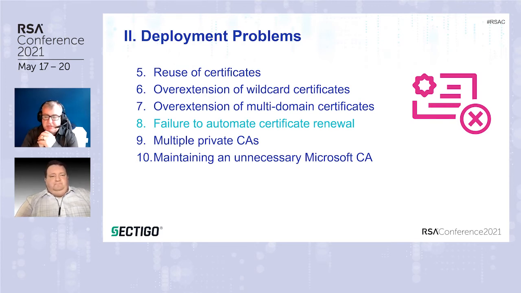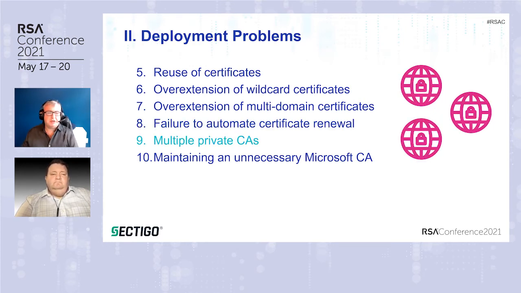And then this ties into your earlier point about shorter terms, right? If you want to shorten your terms, then automation becomes all that much more important, right? If I take my certs and I say instead of 1 year, I'm going down to 90 days, I just quadrupled the number of renewals, right? That's right, Tim. And so I better make sure that I'm able to deal with it.